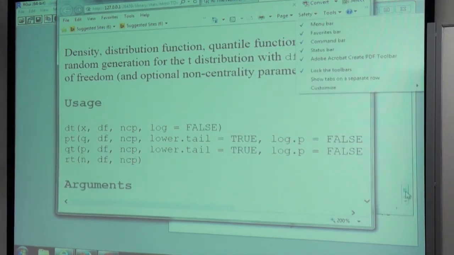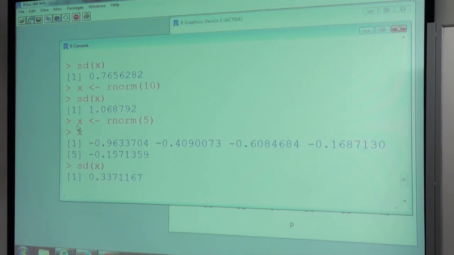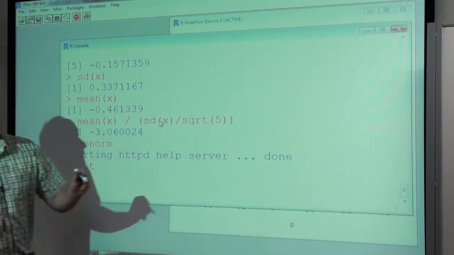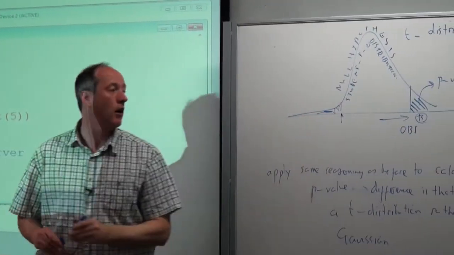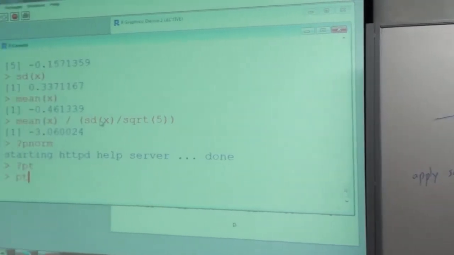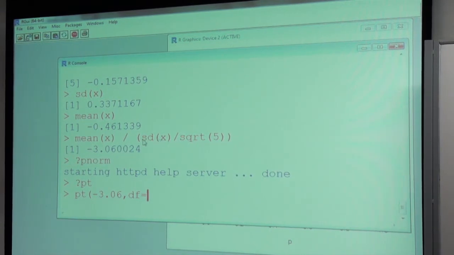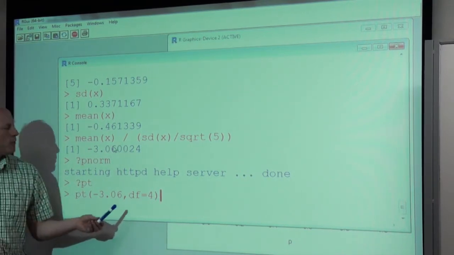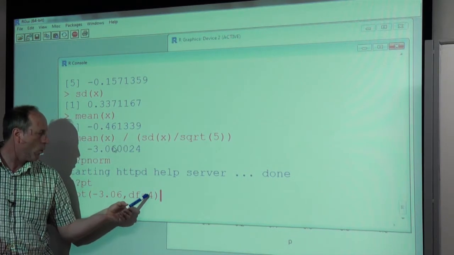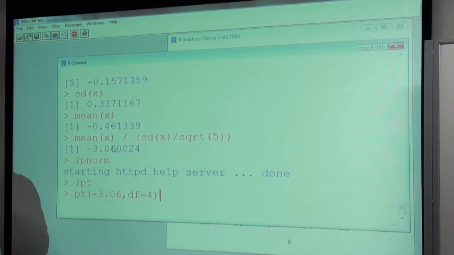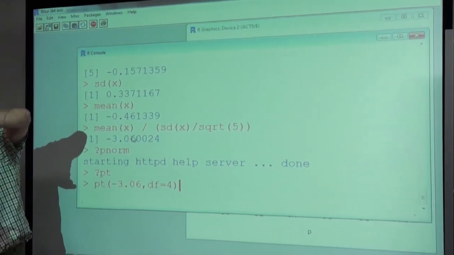So to calculate the p-value for our observations, which are here, we need pt, which is the area to the left of the curve. You'll remember, yeah? pt gives me this little area here of, what was it, minus 3.06. It's the same line of reasoning as we had in Pearson's chi-squared test, that we've sucked out one of the degrees of freedom by estimating the standard deviation. It's just the same as in the Pearson's chi-squared test, where we estimated the value of lambda from the data and we subtracted a degree of freedom from it.